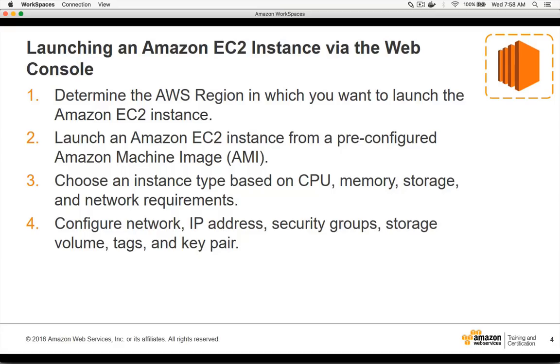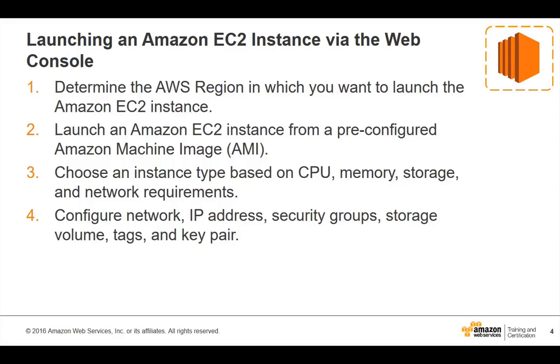So how do you launch an EC2 instance via the web console? It's actually very easy. All you need to do is decide on a region. So you're specifying, where's my stuff going to go? Are we going to put this in California? Is this going to be in Tokyo? Once you decide on a region, even though it's not saying that on the slide, you would then go and look at a specific availability zone and drop it in there. And ideally for high availability, of course, you put your instances in more than one availability zone. So if one availability zone got hit by a meteorite, at least your operations still carry on because you've created high availability. Right? We talked about that a little earlier.